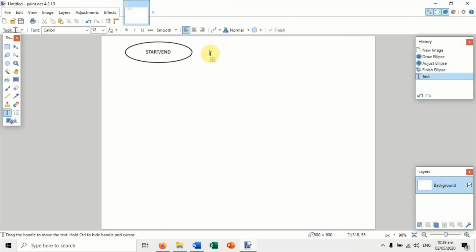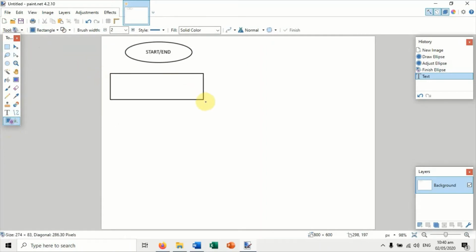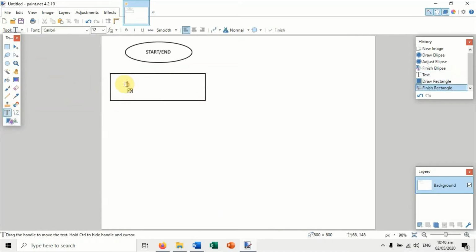This is meant to signify that this is the beginning or the end of your flowchart. Essentially, you will only place two of these in your flowchart: one beginning where the system or your process will start, and one end where the system will conclude, finish processing all of its data and information. The next shape that is commonly used is a rectangle. This is meant to represent a process or activity.